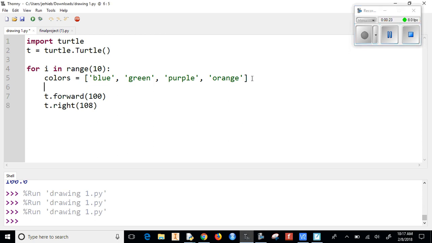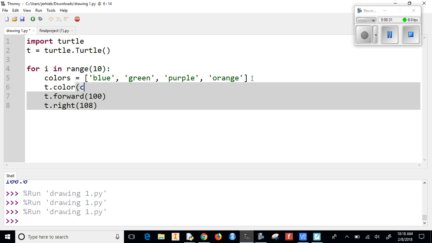So I just put in 4 colors, and I can say change the t.color. t.color is going to be colors, and notice how I made a list of colors here. So what I could do is take the first thing from the list, and this is called indexing.